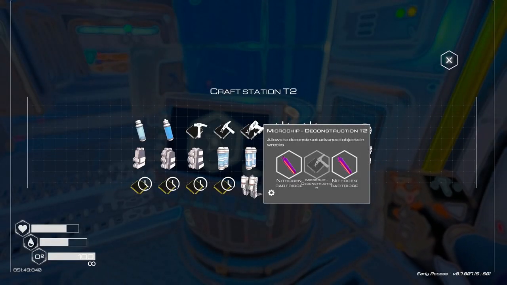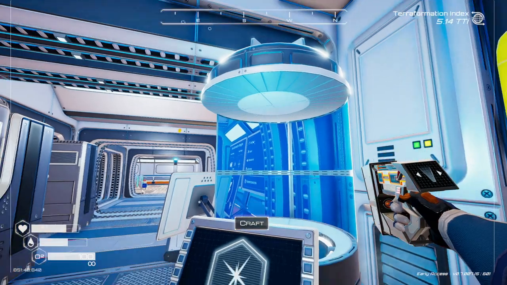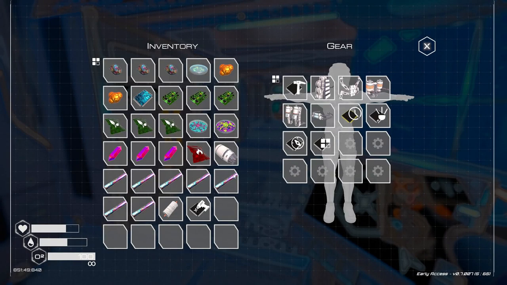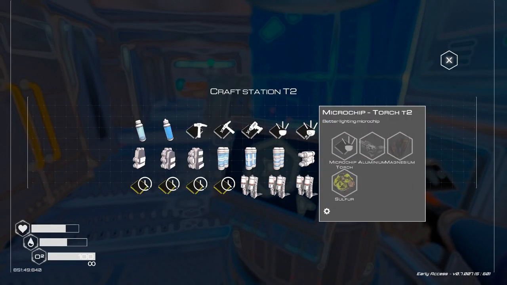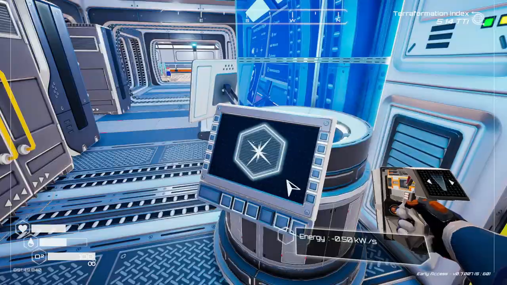What else do I need? Oh, I need the deconstruct microchip. Alright, well, that's not a problem. Just click it to take it out, okay. I mean, that's perfect. Yeah, that's perfect. Alright then. So, deconstruction level 2. Torch 2. I mean, I don't even know. Did I ever make that? I don't think so. Oh yeah, I did, okay.